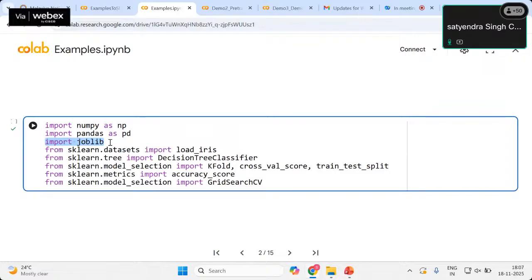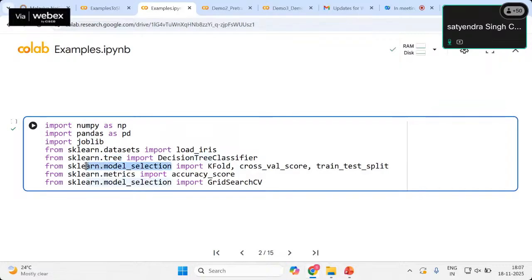Similar to joblib, there is a pickle library as well that saves the model, but for deploying in the real world, the joblib library is better compared to pickle. And from the datasets module we are importing iris, and we are taking the decision tree classifier as our model, which is tree based.